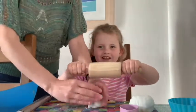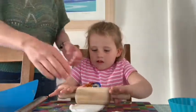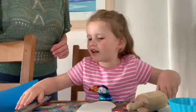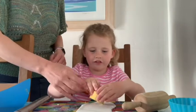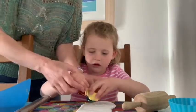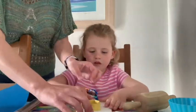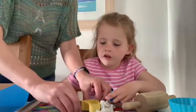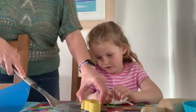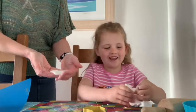So Tilly's going to have a go now. You need to roll it out with your rolling pin — does it feel nice? Roll it out nice and thin. What shape are you going to make? A bunny rabbit and a chick first. Try the chick first because that one's a bit easier. Put it near the edge — lovely. Once you've pushed it down, take out all the clay from around the edge. I'll put my spatula underneath and we'll see if it looks like a chicken. How's that? It's really good! What are you going to make next? Bunny rabbit.